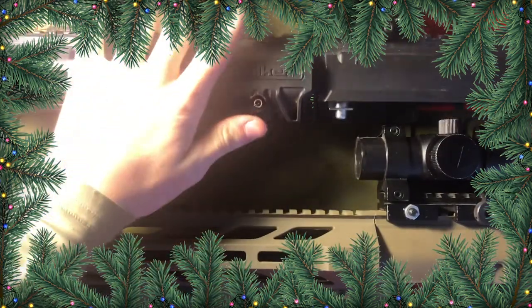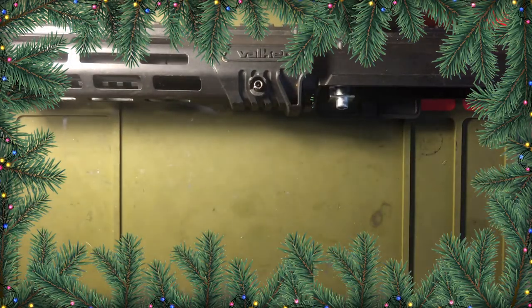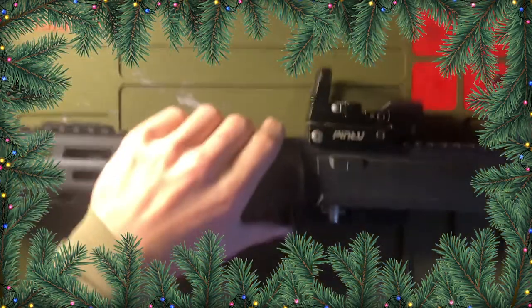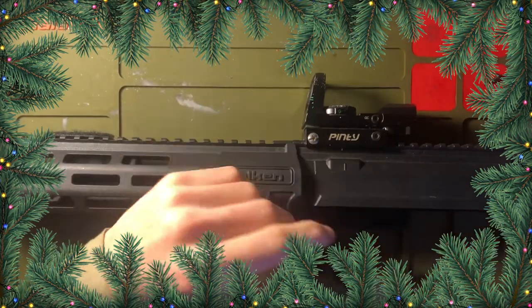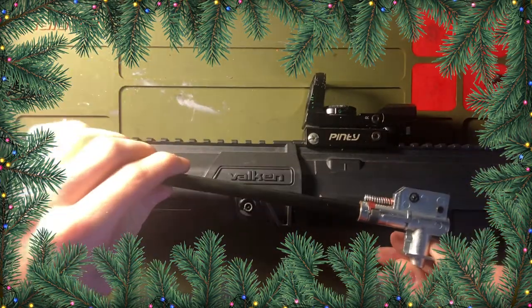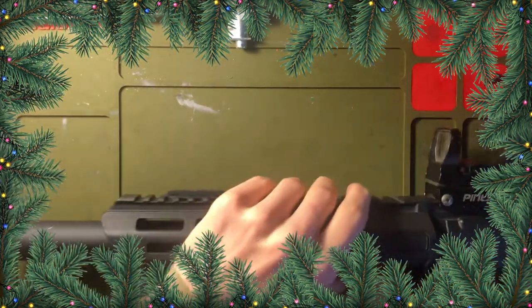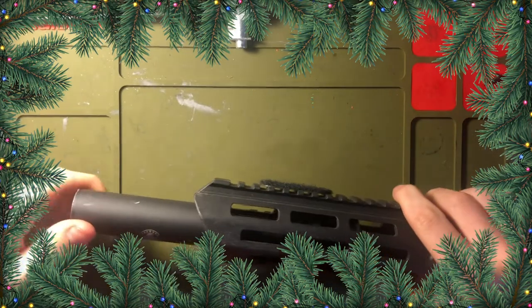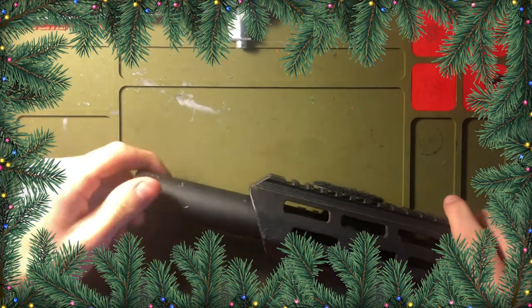So for time purposes and space, it's easier just to take your two receivers apart. This is my gun, and this is the Falcon ASL Kilo up here. I'm going to start with the Kilo because it's tinier and easier. What you want to do is take your barrel and your hop-up unit out, and make sure there's nothing else in here. If you have a suppressor, tracer, flash hider, or anything on it, take that off.